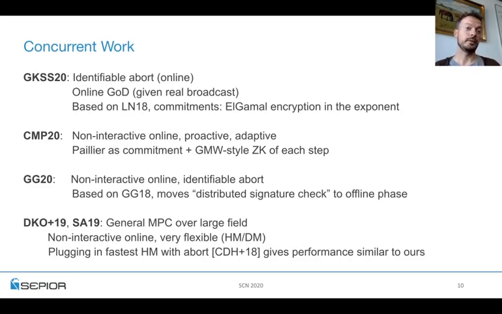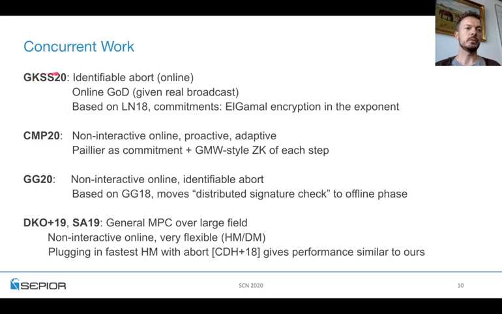It turns out that we are not the only ones thinking about this. In fact, our result and the 2 results here popped up on ePrint within like 24 hours, and this result followed just a few days after. These 3 results are for a dishonest majority, but basically they do like us. They take some existing solutions and update them in order to get identifiable abort, non-interactive online, and identifiable fairness and so on.